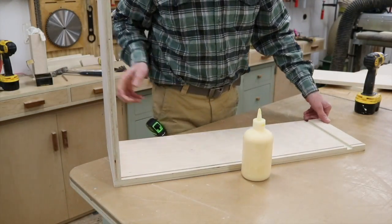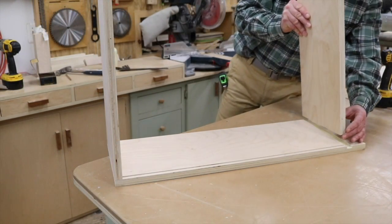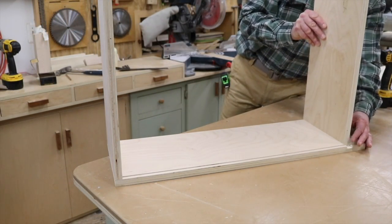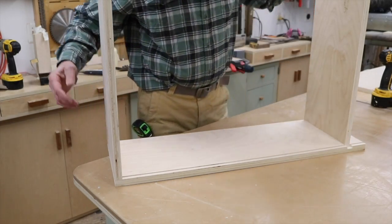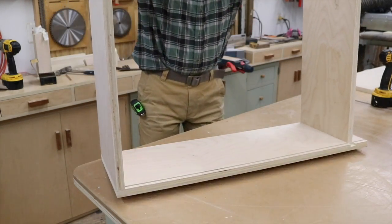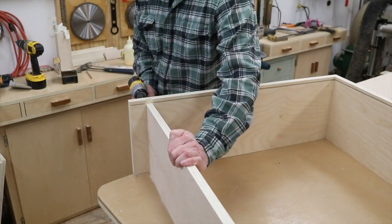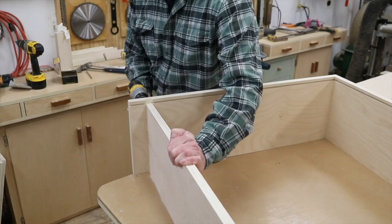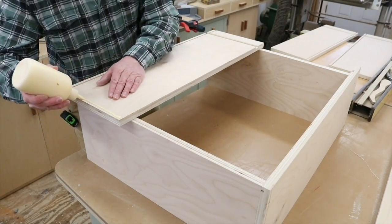Next, I'll add a little glue in the dado and then drop in the back. Here I won't need the 1.5 inch nails because the dado will hold it in place. And then I'll do the same steps for the other side of the drawer.